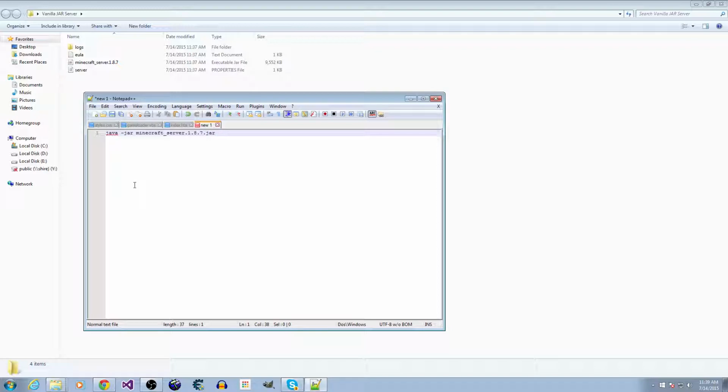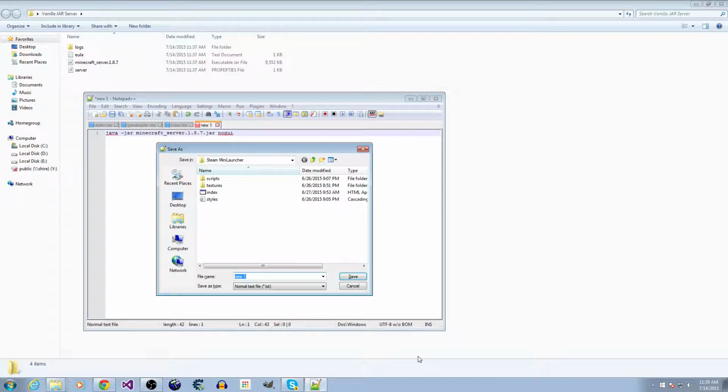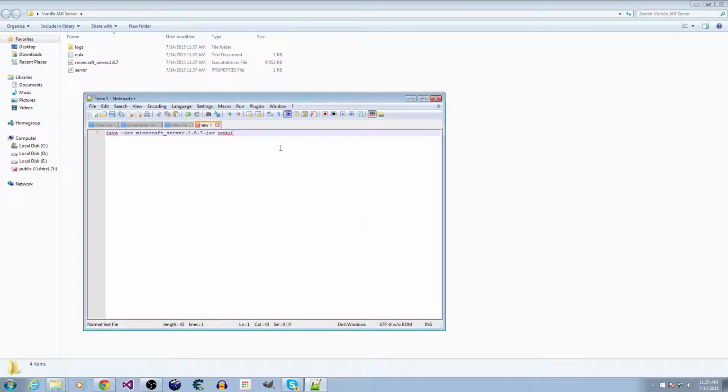Now, when you run the jar file, it actually will open two windows. The regular window, like we saw with the regular vanilla server, the executable version. And it'll also open a command prompt window. If you don't want to see the regular Minecraft server window, just type in nogui. Basically, that means no GUI. Space. If you want to change how much RAM there is, type in -Xms, and then the number of megabytes of memory you want to allocate to it.